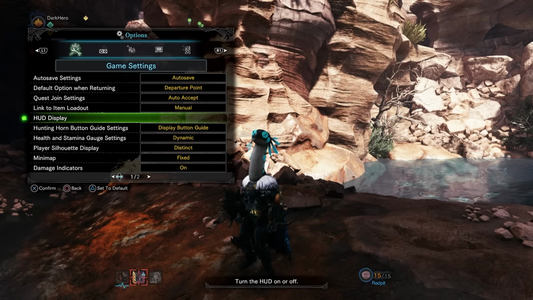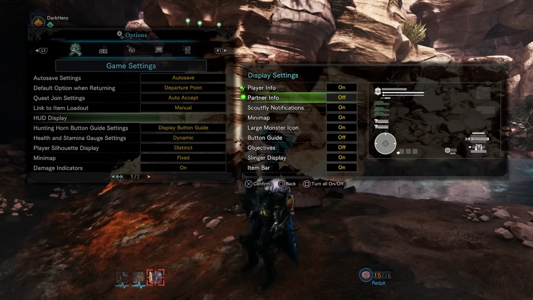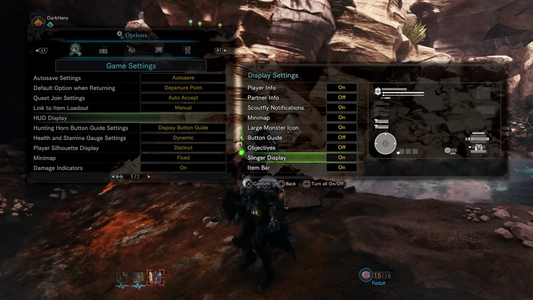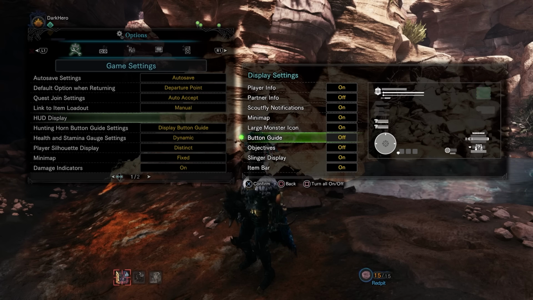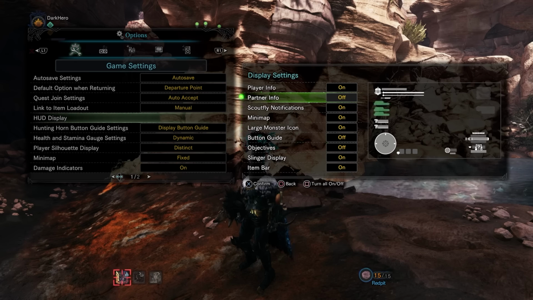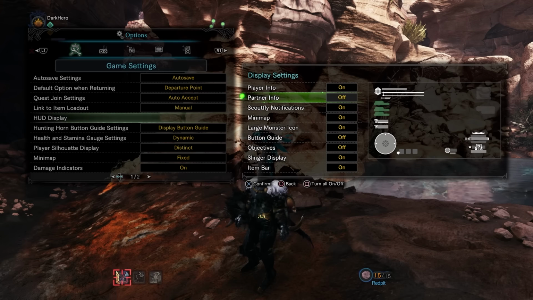And since we're talking about the HUD, I should also mention that by going here into the HUD display, you can opt to turn on and off a bunch of these different display settings. Like as you can see right here, I have the partner info off, as well as the button guide and the objectives. And of course, if you're using a weapon that you don't know how to properly use, the button guide might be helpful. If you're playing in multiplayer, you definitely want to have the partner info on, so you know when to use a life dust, for example, to heal your teammates.